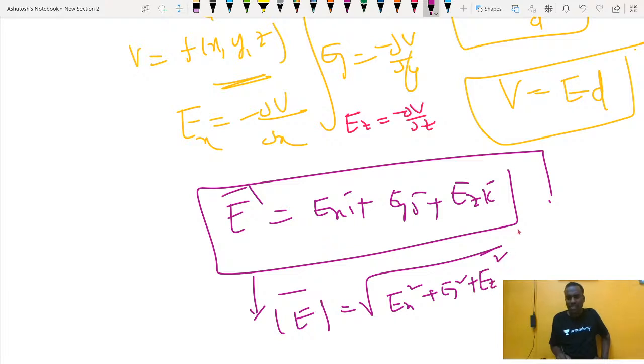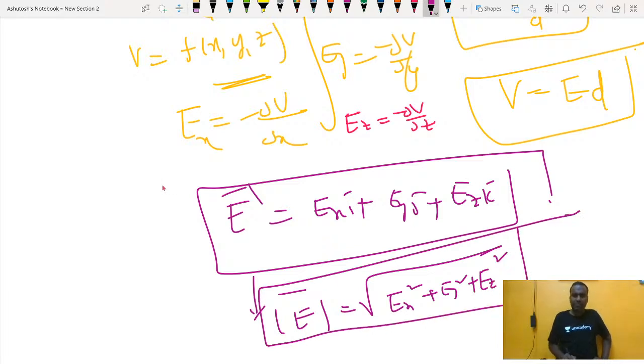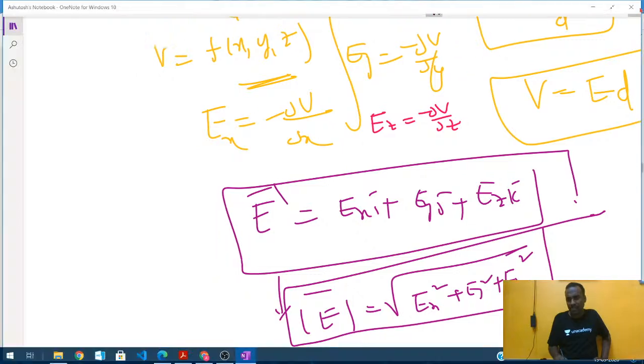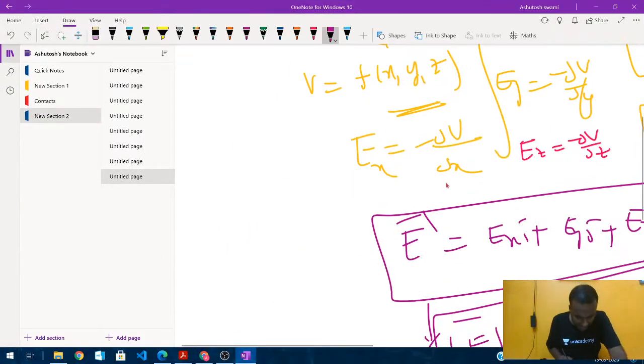Students, since you are in the electrostatics chapter, the gradient of electric potential is called the electric field. If you are in the magnetic chapter, the gradient of magnetic potential is the magnetic field. If you are in the gravitation chapter, the gradient of gravitational potential is the gravitational field. I hope you got clear, students. Still any confusion, kindly send me a message. I will move on to the next question, students.